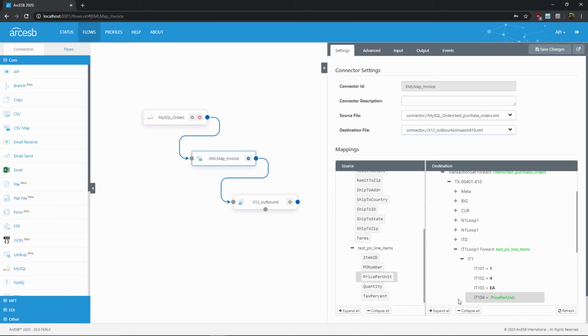Note again that the green XPath for this mapping does not start with a slash, which means that it's relative to any XPath that it's inside of. You can simply concatenate these three XPaths to get the full path in the source document where the value is coming from.